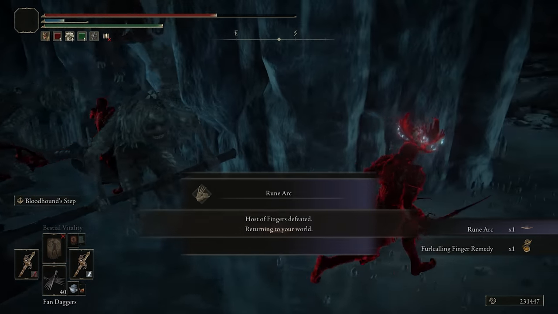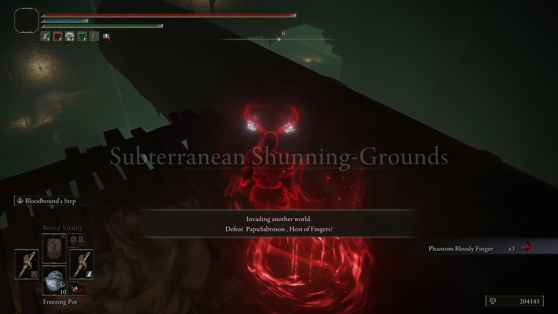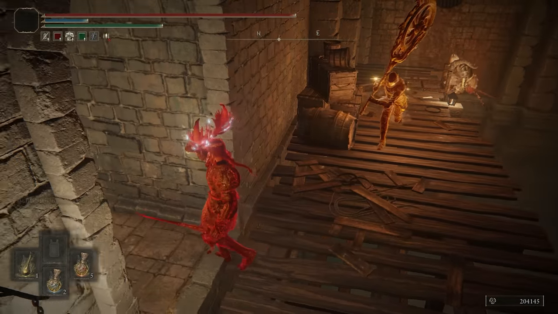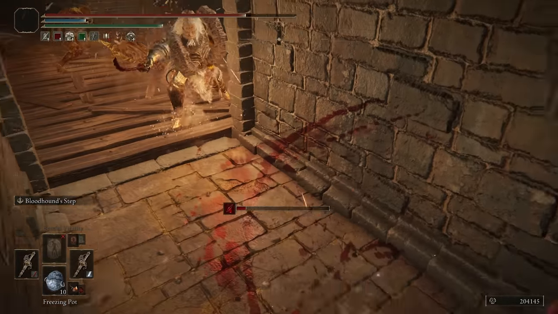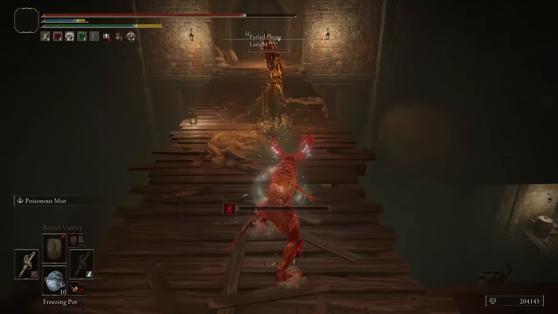New game plus 73. Jeez. If that's the truth. The Shunning Grounds. Alright. Let's go with Papu Sabrausen. Very interesting. Oh, hello. Hey, guys. Yeah, I'm gonna eat that. That'll happen. Hey, look, a river of blood. It's kind of funny. Oh, yeah, you go with the shortcut. You know, I think that's fair.